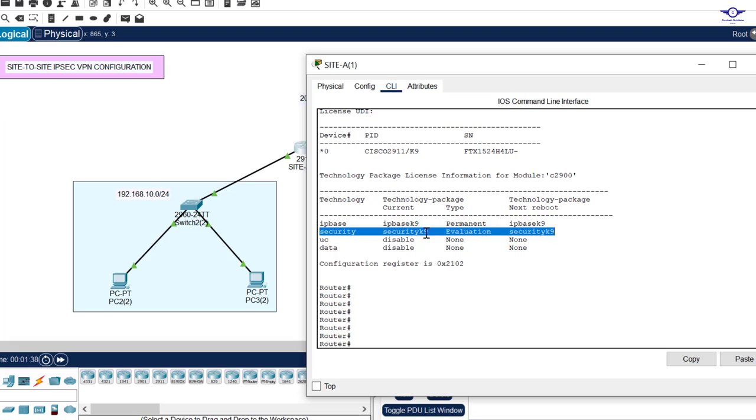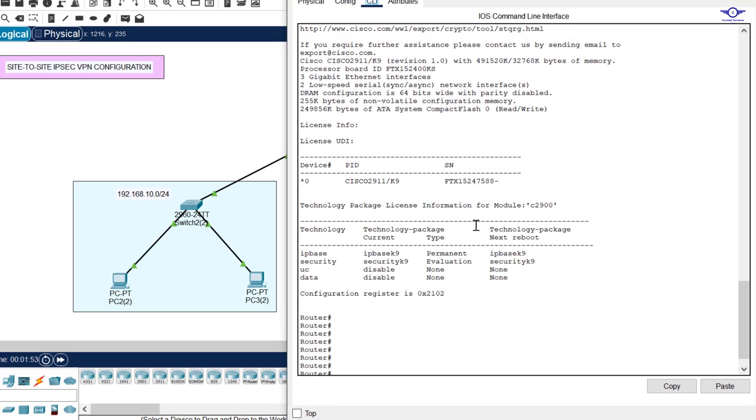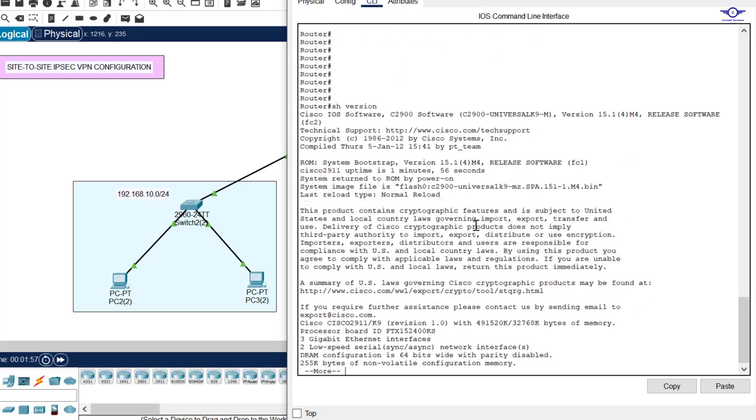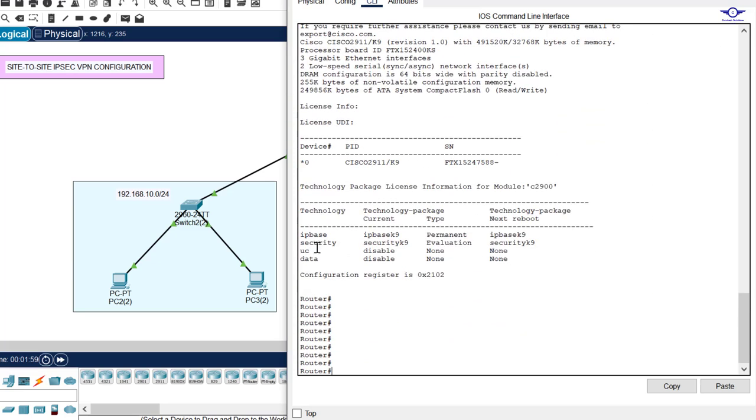If it's not like this and you've updated the license boot, please close Packet Tracer again and reopen. The problem is Packet Tracer; it works perfectly fine in GNS3. Also show version on the other router and make sure everything is this way.